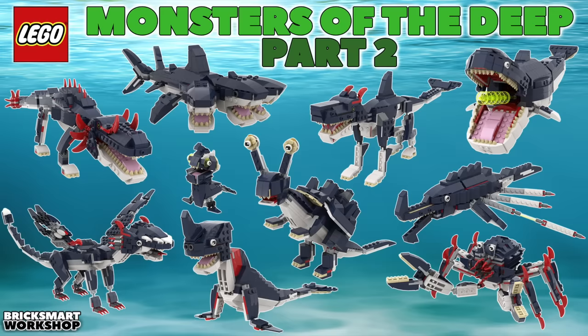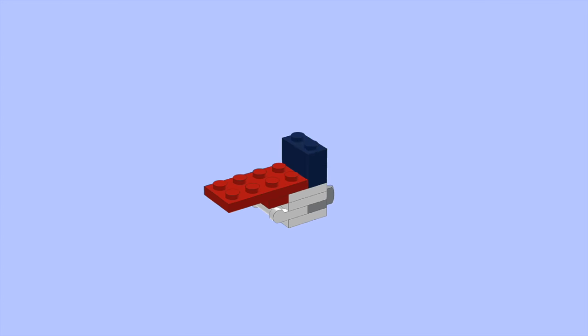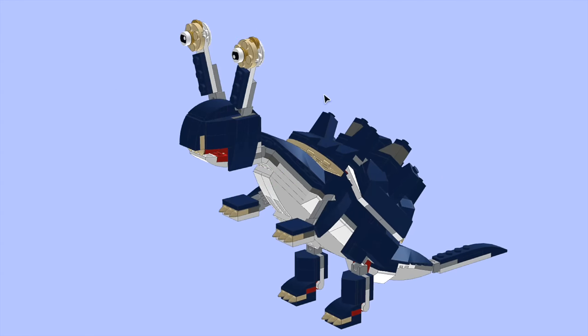And if you're not familiar with any of these monsters, stick around and all will be revealed. Also coming up later in the video is the digital build for Demeking. So if you have three LEGO 31088 Deep Sea Creatures sets, you can follow along with the video, or come back later when you do.